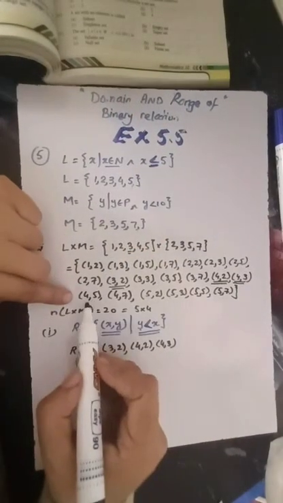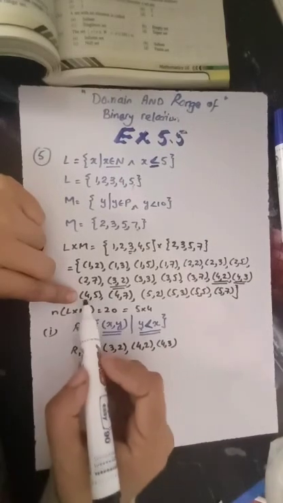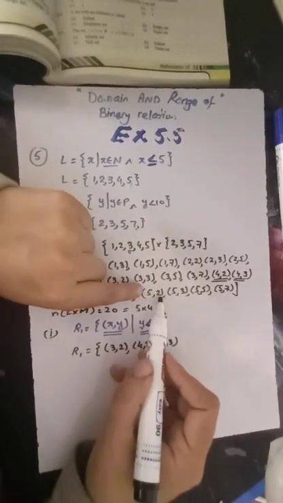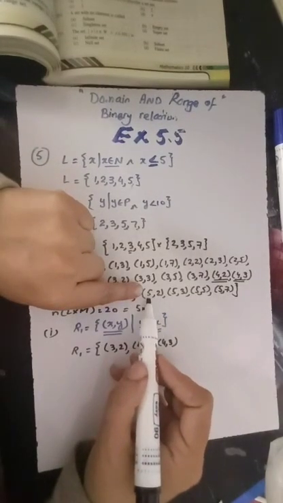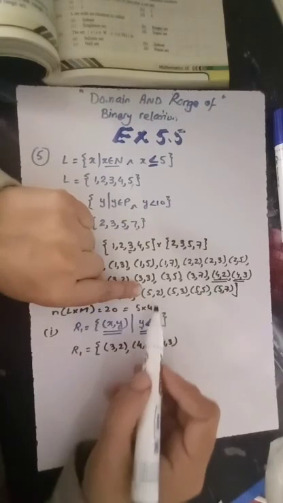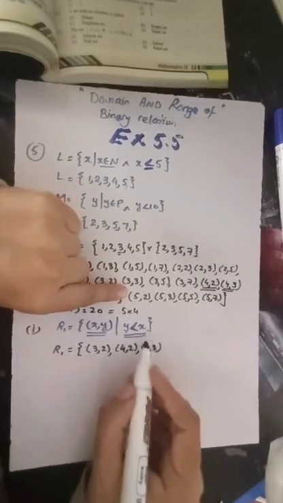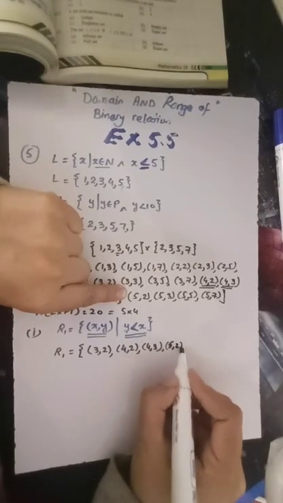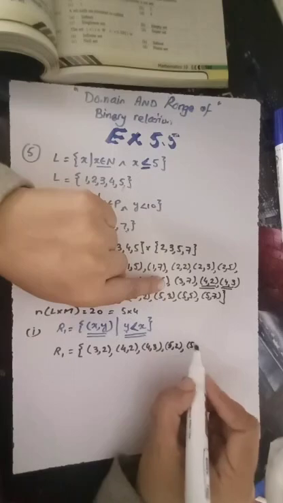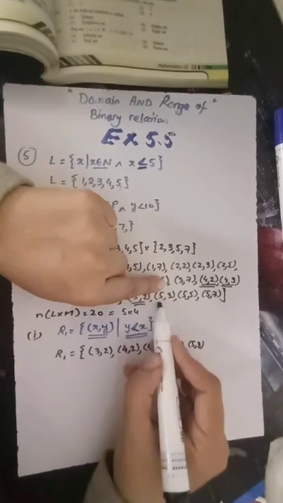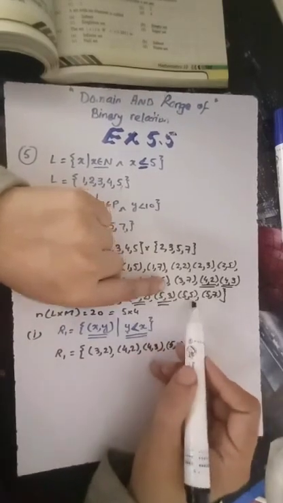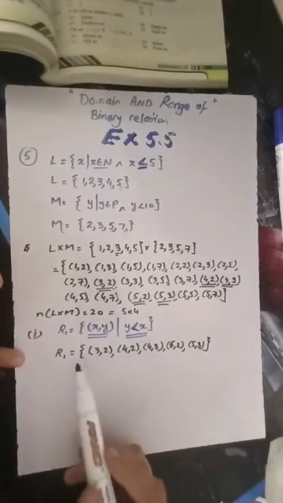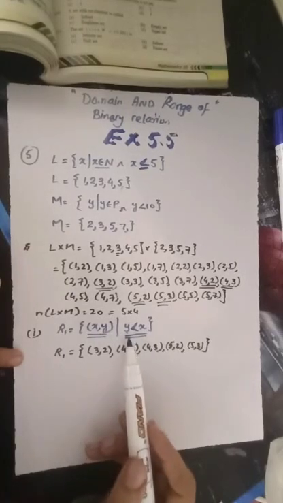Okay, here this will not be included because y is greater than x. Here y is again greater than x. Over here y is taken as 2 and x is taken as 5, so again this condition is satisfied. So this ordered pair will be included. This is also going to be included. The remaining ones do not satisfy this condition, so I'm not going to write them. So we have a binary relation which is satisfying this equation.